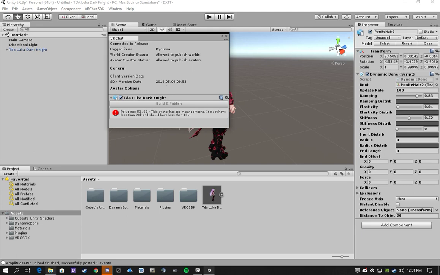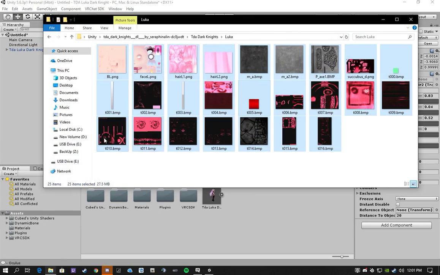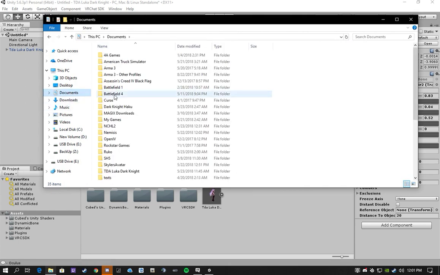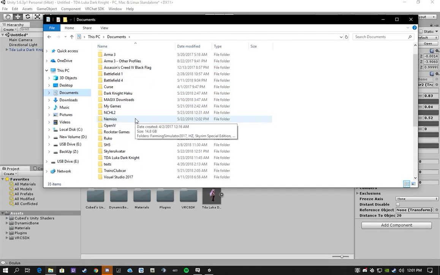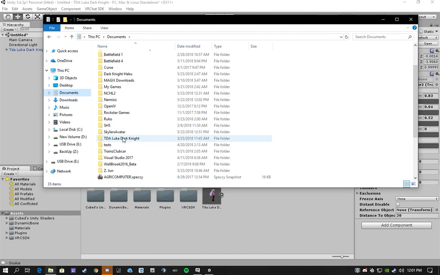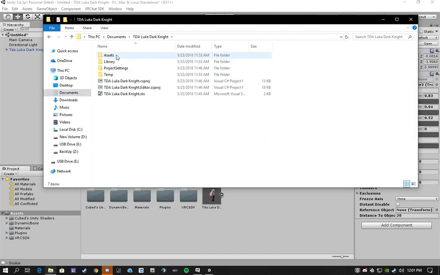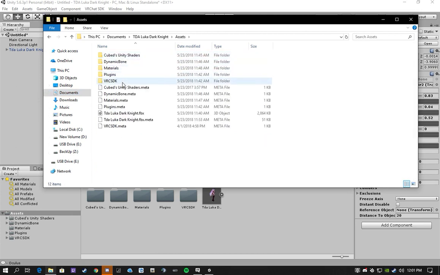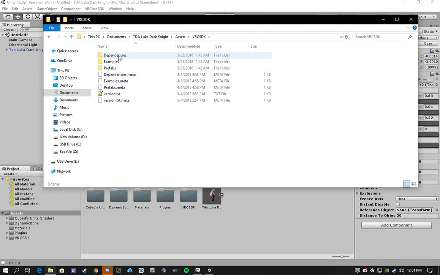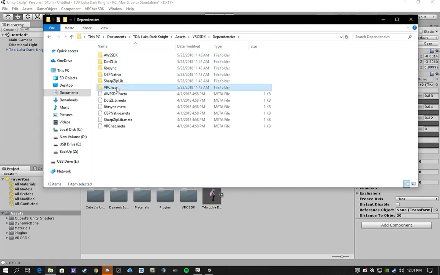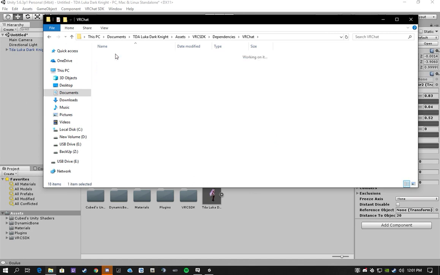First thing you need to do is bring up your File Explorer, go to your documents, find the Unity file, if you're saving it to your documents, which is me, the Luca Dark Knight. Go to your assets, go to VRC SDK, dependencies, VRChat, editor.